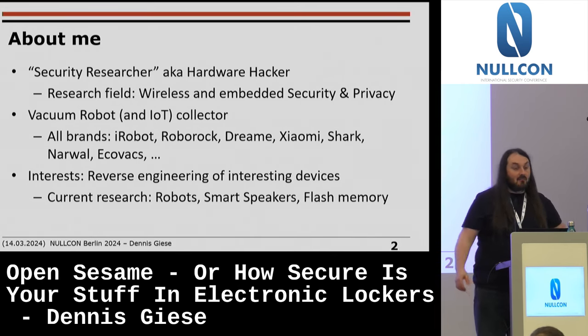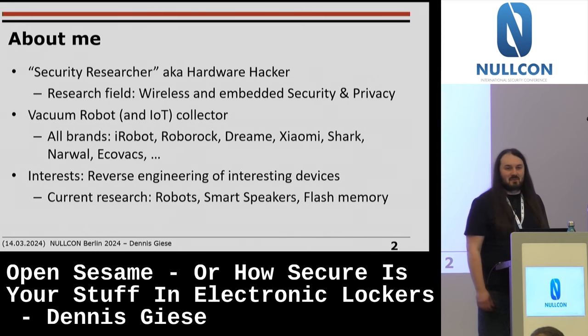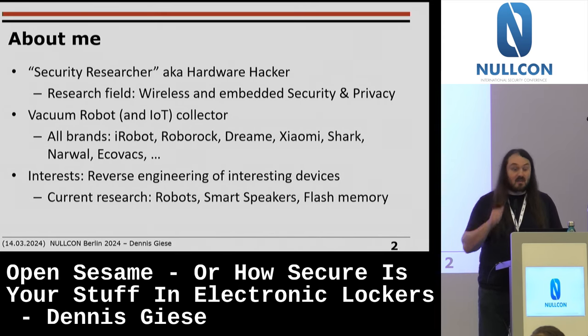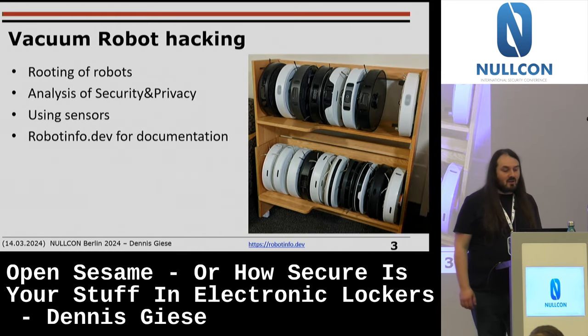I'm a huge vacuum robot collector, so I have, I think by now it's like 60 robots, different kinds of robots from all kinds of brands. And my interest is reverse engineering of interesting devices, like robots, smart speakers, flash memories, or everything which is kind of interesting. Some projects which you might know is my work with rooting of robots.